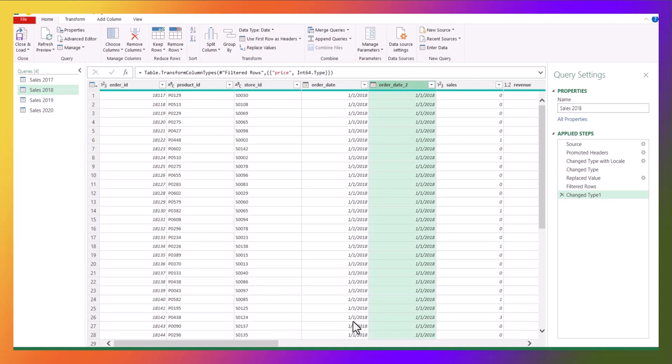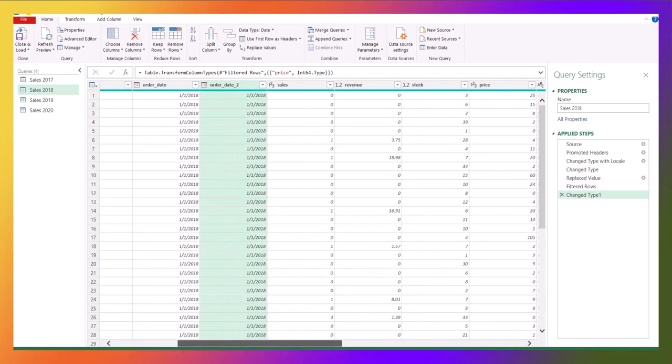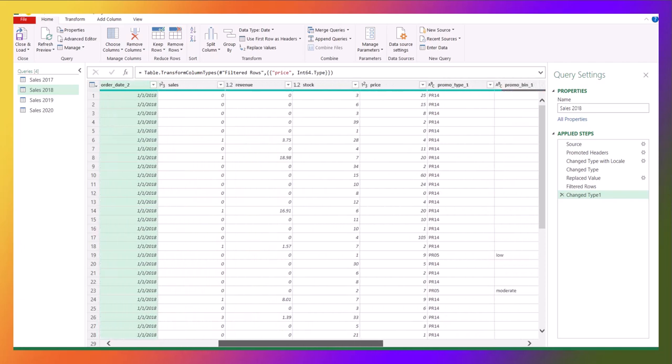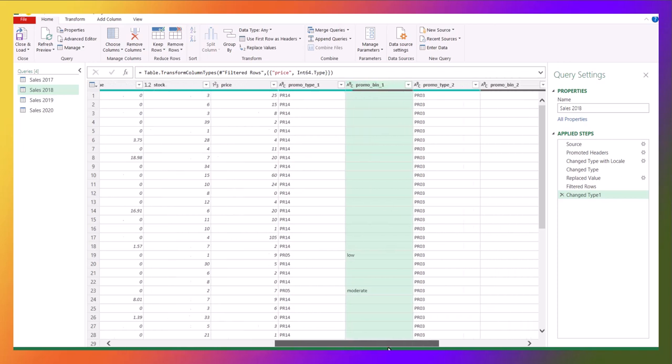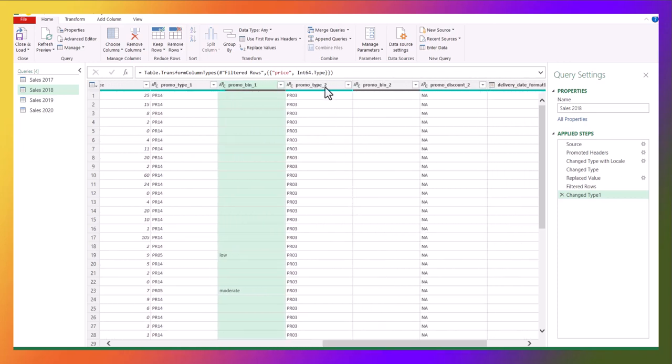So now there's also a way to select multiple columns and delete. So now I've highlighted order date 2. Okay, so I want to press Control, the control is very important. So press control. I'll remove this bin. Then this promo type 2, I don't need it. Promo bin 2, I don't need it.